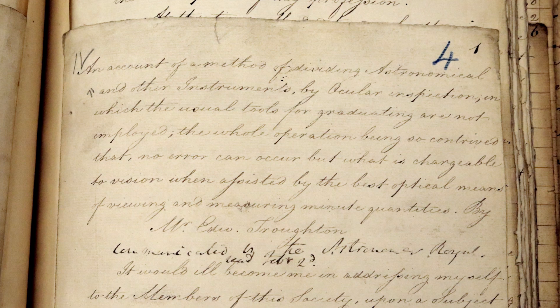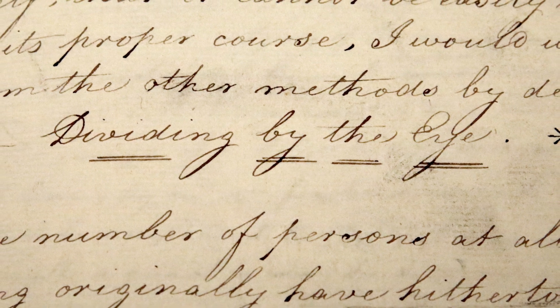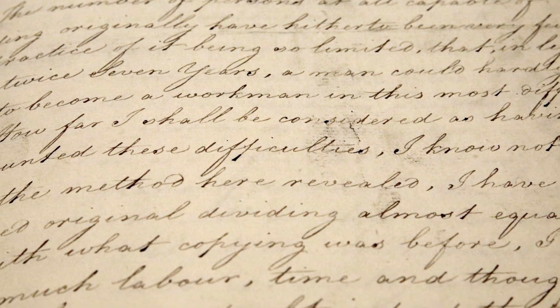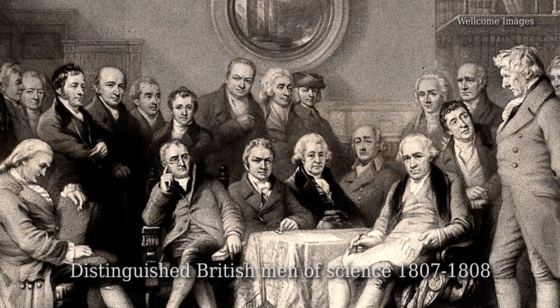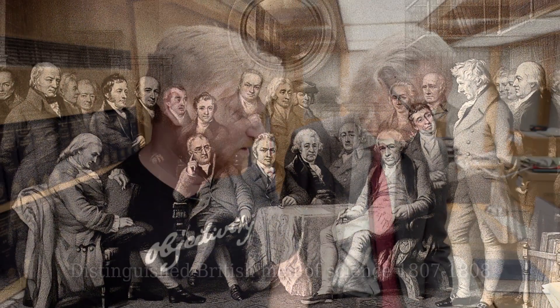Look here — this is kind of important. It's communicated by the Astronomer Royal. Troughton was making instruments for the Royal Observatory Greenwich — that's how good he is. Keith, you kind of feel this paper is him giving away his trade secrets. Well, that's right. He made his living by being an instrument maker, and here he's telling everybody how to do it. It was good professional practice — what he's trying to do is make a reputation amongst the scientists who would be using his instruments.